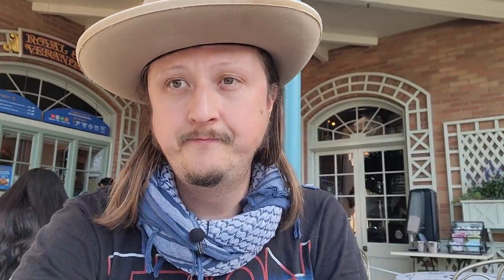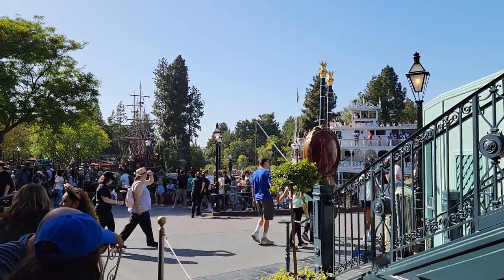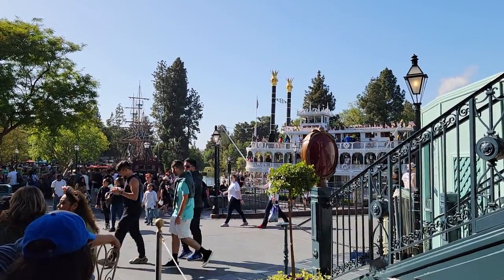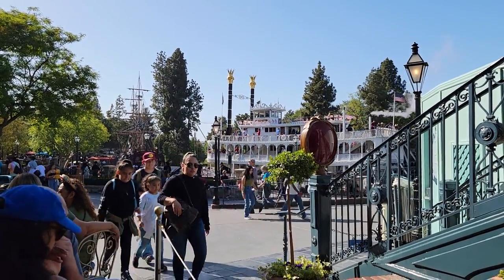This is a great standalone treat on its own, or to end a dinner at French Market. We're now over at Royal Street Veranda, sitting here because the tables were a little more plentiful over here than at French Market, and it has a better view. The Columbia just pulled into port, and Mark Twain is still going around his last few trips before we shut down for the night and get ready for Fantasmic, which has recently returned. You're just not going to have a better place to enjoy such a delicious dessert. This really is a very pleasant afternoon.